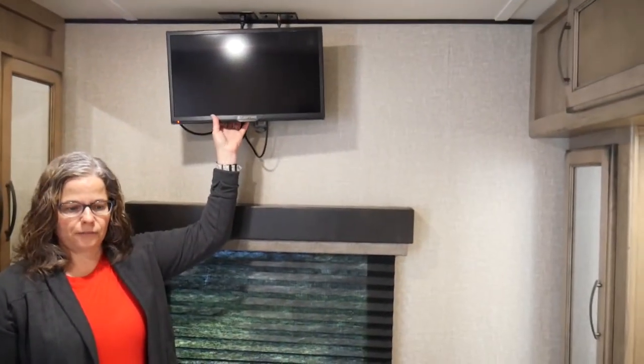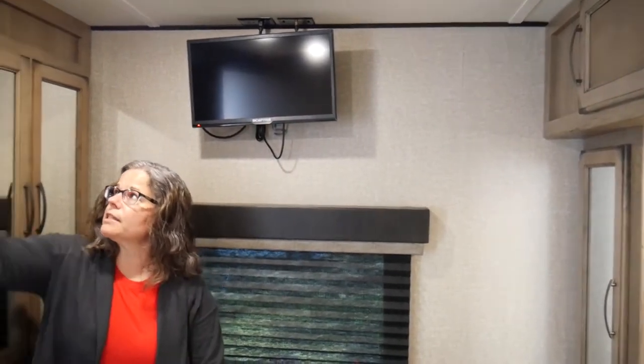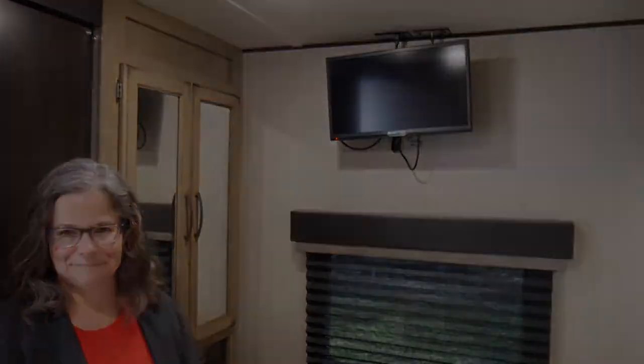We had a TV added in the bedroom as a feature, and the bedroom has a sliding door, so if the kids want to go to sleep, watch something different, or play their games, we can close that door and watch TV quietly. That's our tour of the inside of the Grand Design Transcend. In summary: it's very comfortable, lots of space for adults and your best canine friend, plenty of storage, and really high-quality features. We love it and look forward to using it for many years to come.